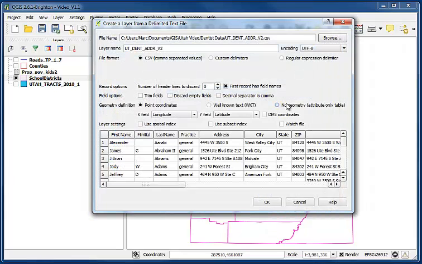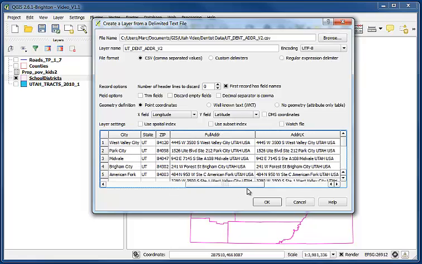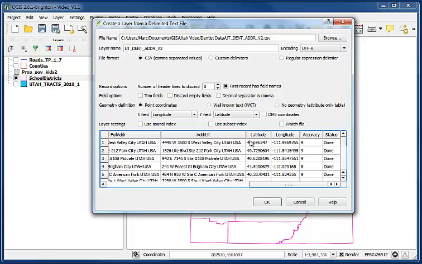So you double click on that, and here it is here. Now the good news is, if you have it right, and if you've spelt longitude and latitude correctly, it will automatically populate the dialog box for you. The first line of this file always has the names of what the fields below it are, and then you have one field that is called longitude, here they are here, and one field that's called latitude. If you type them out in full and get them right, it will automatically pull them out to work out that they are the coordinates that you want to use to apply this as a layer to your map.